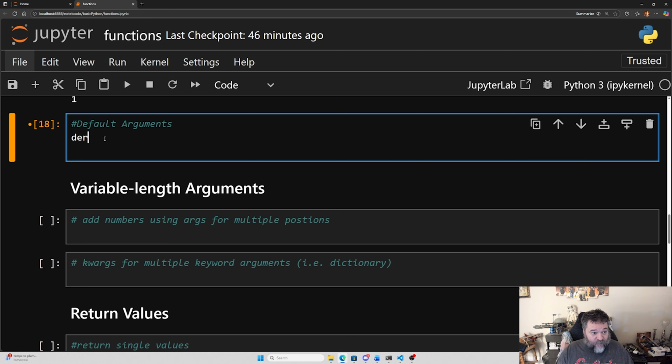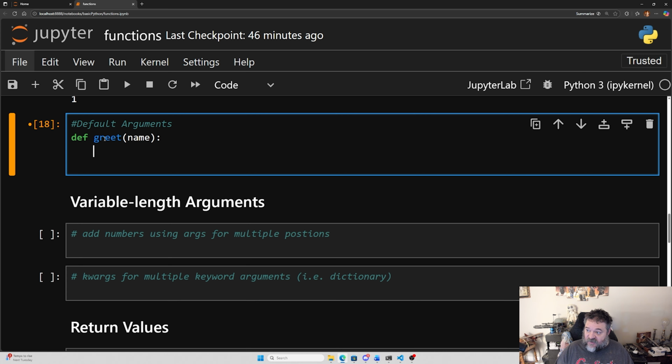So, for example, we have our definition, and then we have a function called greet, and we'll have name. Okay, and then we're going to return an F string, and we're going to say, actually we're just going to say name in here.